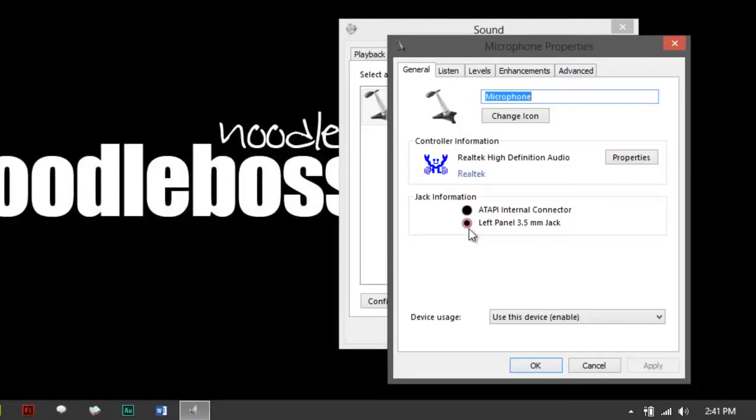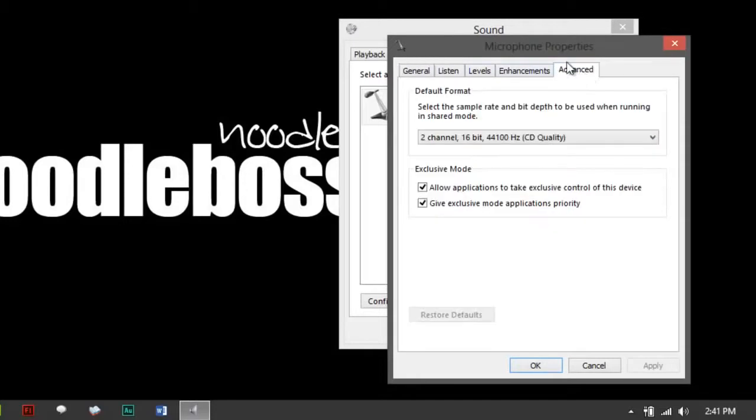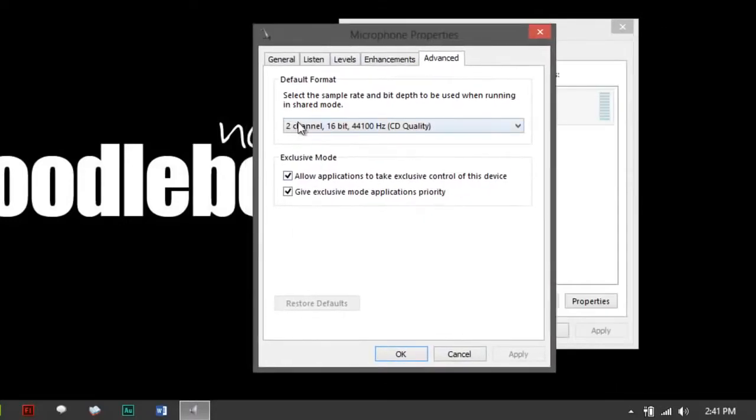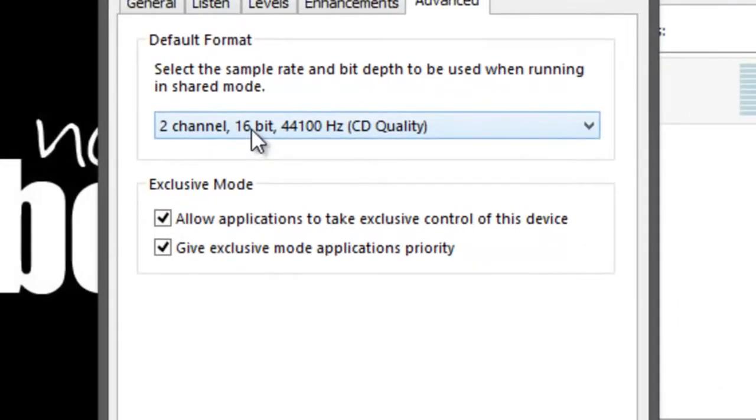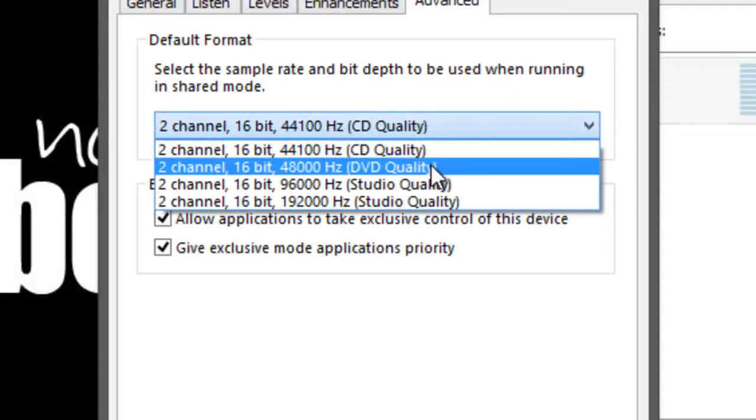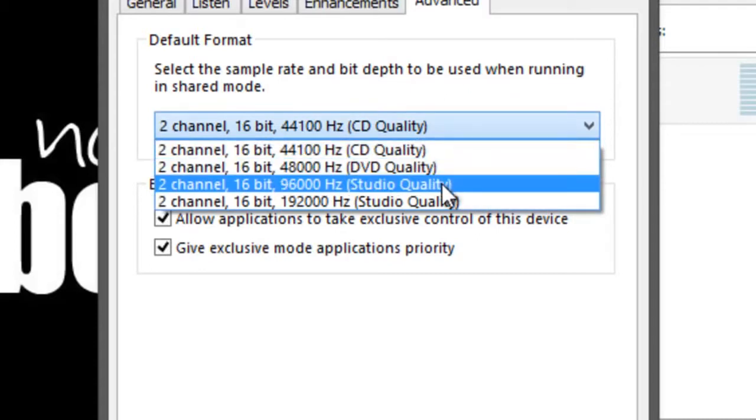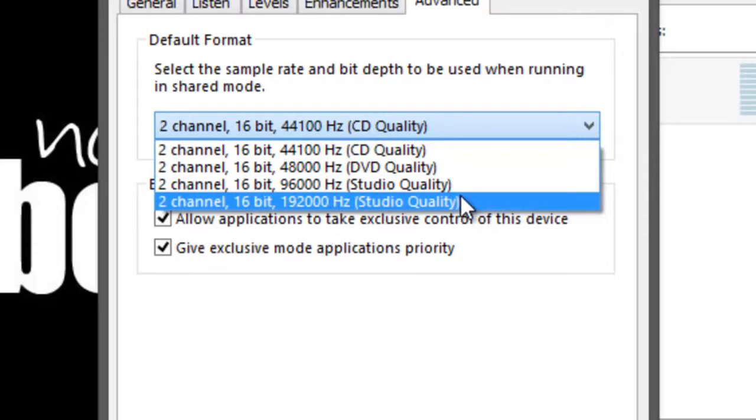So you verify that. Then there's a tab on top that says advanced. You just have to check this. Here it says 2 channel, 16-bit, 44100, CD quality. However you want it to sound, maybe you'd want DVD quality to make it sound a little higher studio.